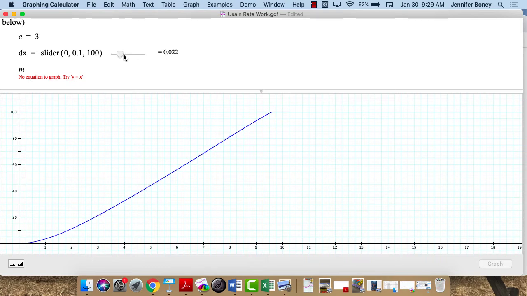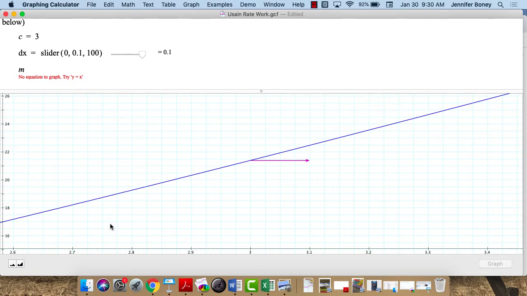But if you do have it at 0.1 and you're zoomed out, you might even see a little something happening down here at x equals 3 on the graph. On mine, you probably can't see it, but on the screen in front of your face, if you play around with this, when you have x equal to 0.1, you might be able to see a little blob that's sticking out of the graph suddenly. So that's right around x equals 3, this current value, c equals 3. So what I'm going to do is hit the shift button, and then click to draw a rectangle around this. So just drag a rectangle around that. And here's a close-up of what that little blob was.